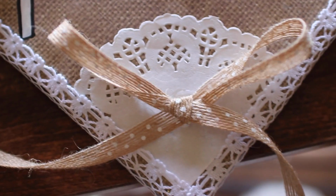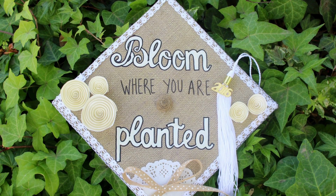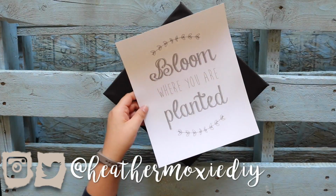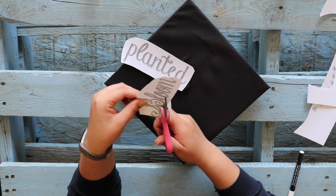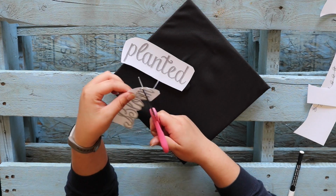Depending on how you do this or who you go to, this can get very expensive, so I'm going to show you how you can DIY your graduation cap and make it look just as good as anyone who's going to pay hundreds of dollars to have it done. There's a couple different ways that you can choose to decorate your cap. You can use a stencil and paint like I did and paint directly onto the top of your cap, or if you want to stay away from paint completely, you can use scrapbook letters and numbers and just stick them directly onto your cap.